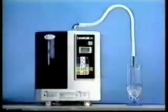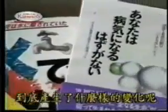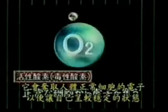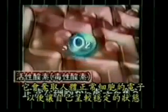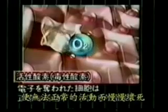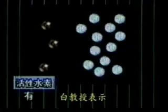Why does Kangen water and acid water have miraculous results? According to Dr. Shirata and many other scientists, oxidization from free radicals has become the cause of the majority of known diseases today. Oxidization occurs when an oxygen molecule has an overabundance of electrons, which then damages cells in the body. However, when active hydrogen combines with the free radical oxygen, the result is water, which helps with the detoxifying of the cells.